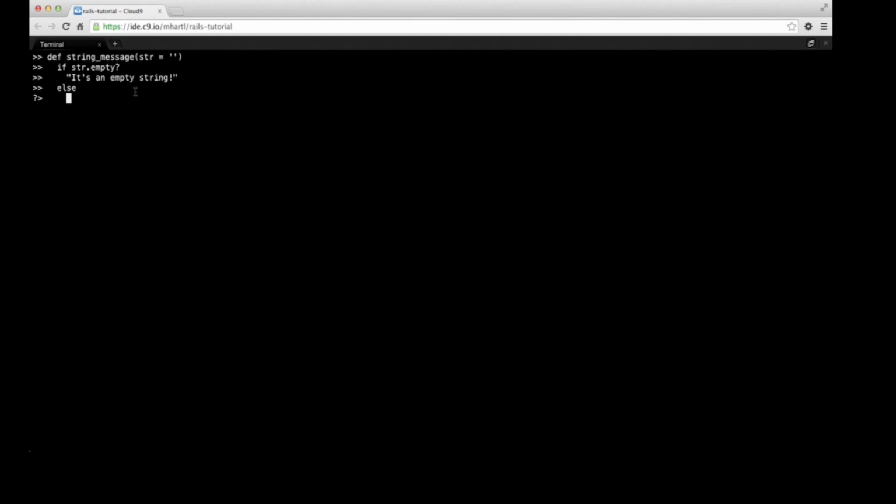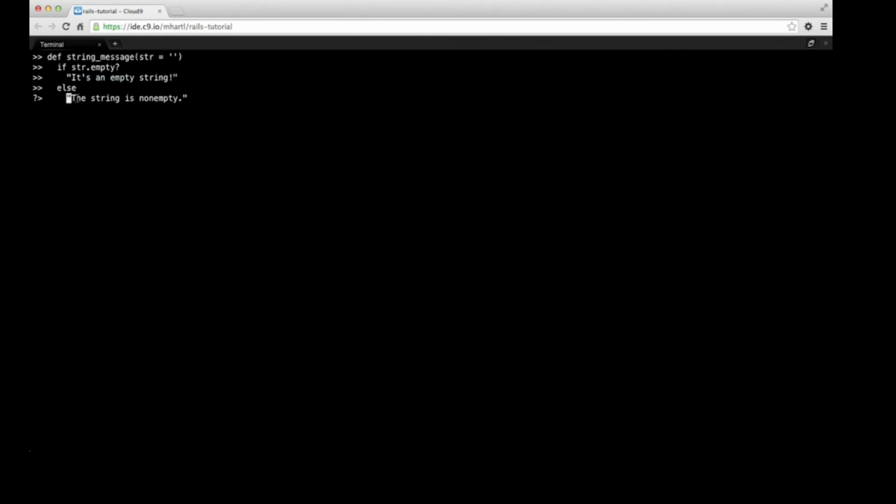Now, if you've used other languages before, you might expect something like this. You might expect that Ruby would return values by actually using the return keyword. And this will work. Ruby does support return, but it also will just implicitly return whatever the last expression is.